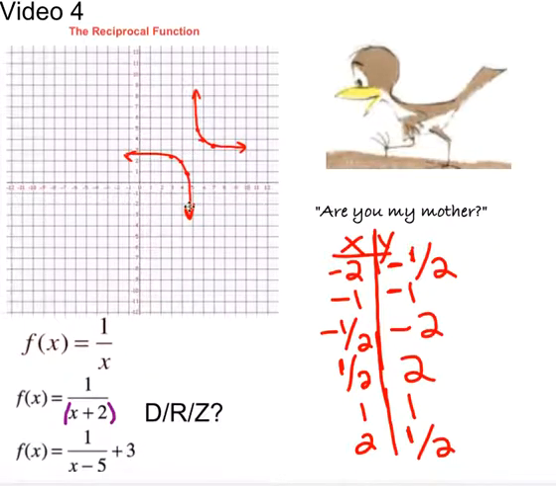So that's kind of how you can graph these pretty easily. You don't have to plot all the points again if you don't want to. You just got to pay attention to the asymptotes, which are now at x equals 5 and y equals 3, which are also in the equation. So your job is to basically find the domain, range, and zeros of this final graph here, which is 1 over x minus 5 plus 3.